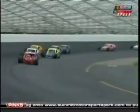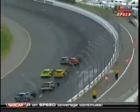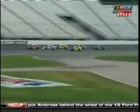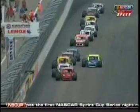Ryan Newman not able to clear the 4 of Bobby Santos. They continue side by side up off the corner. Christopher maintains the lead, but will Silk take it away? He's on the inside. He's going to move Teddy up to the top of the groove. Ronnie Silk, for the first time today, has got his nose out in front. Let's see if he stays there when he gets to the start-finish line. Well, as soon as I said that, Ted Christopher came back on the high side, and look at down low Ryan Newman. I wonder how many lead changes we would have if we counted them all the way around the racetrack, not just at the start-finish line.